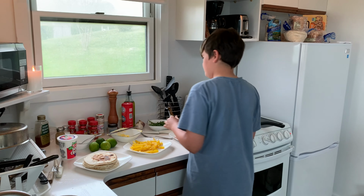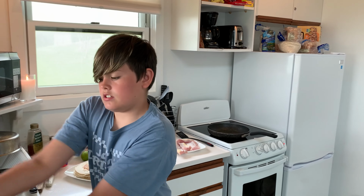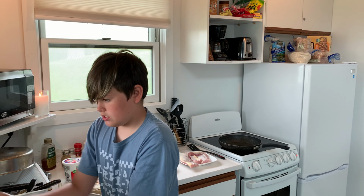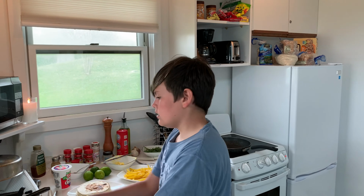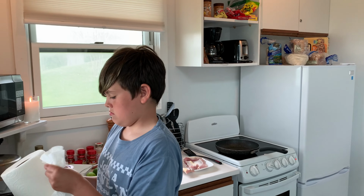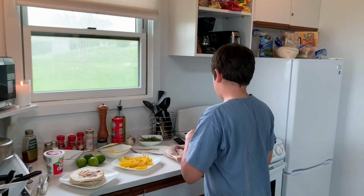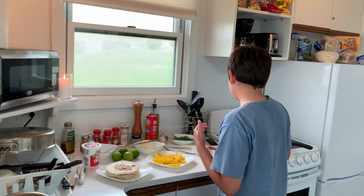The skin, wash your hands. Always wash your hands. Soap, everything. Shake it off. Okay. Big towel. All right, perfect. Now, a little bit of paprika on this side. A little, it gives a nice little smokiness to it.